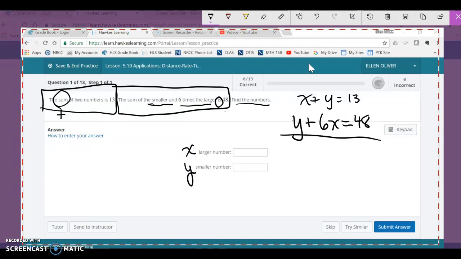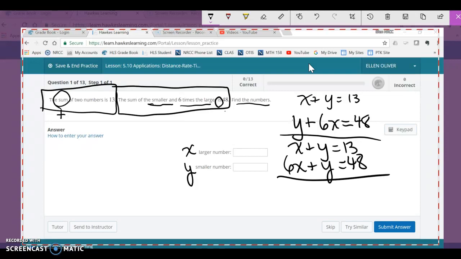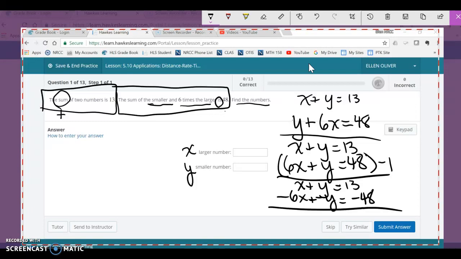So I can now solve this with substitution or addition, either way. Usually, most of my students find that substitution is the easiest way to solve these, but it's up to you. If I rewrite the second equation, let me write the first one again, and rewrite the second in the order that the first one is, in other words, x first and then y, I notice that if I multiply the first one by -1, my y's are going to cancel out. It'll be -6x. I'm doing -y. I'm doing addition here just because it seemed really easy to me. Those cancel out. -6 and 1 is -5. -48 and 13 is -35. Divide by -5, x equals 7.